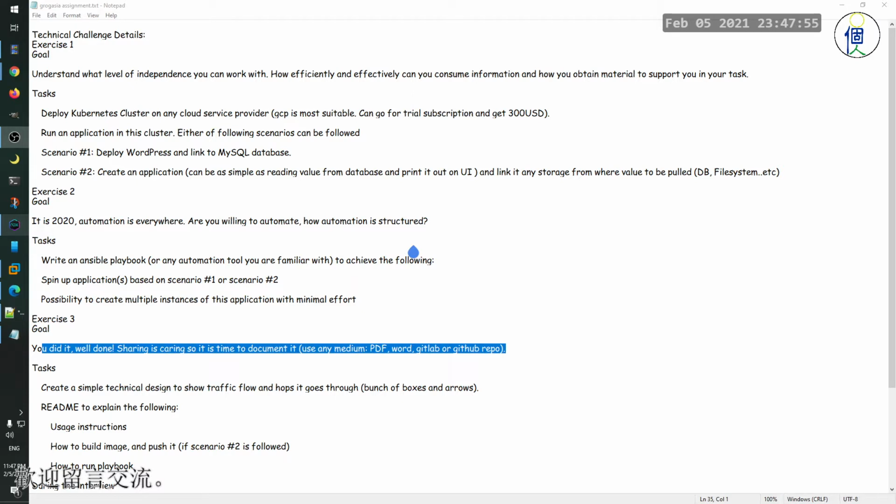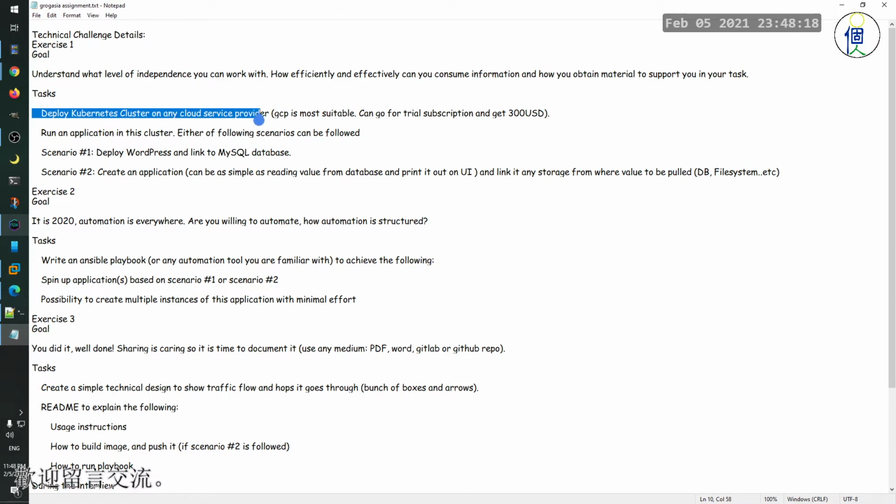I'm Steven here. Recently, I received a technical assessment from one of the companies during the interview process. There are three exercises. First, deploy a Kubernetes cluster on any cloud service provider and run an application on it.